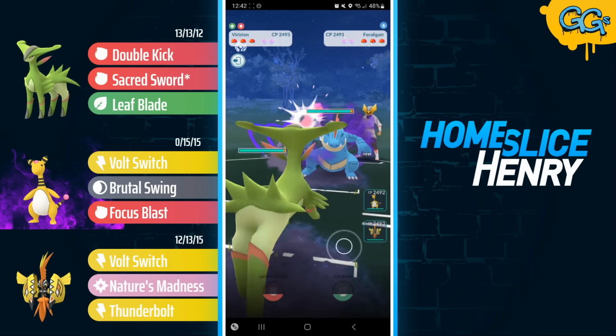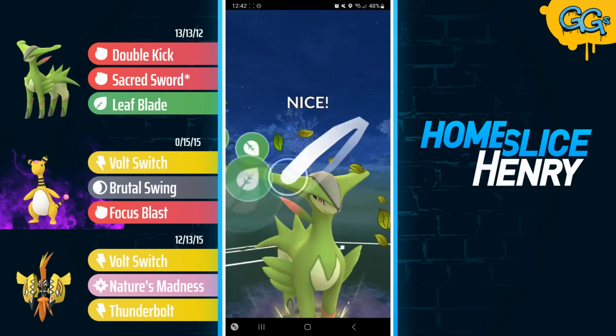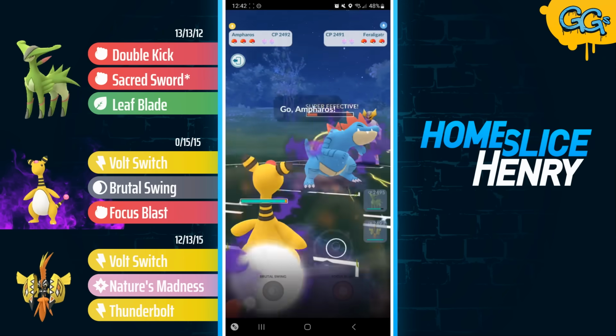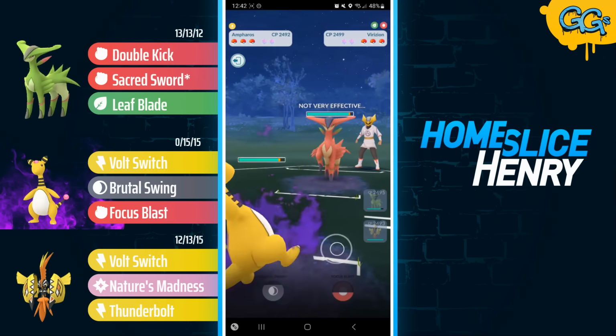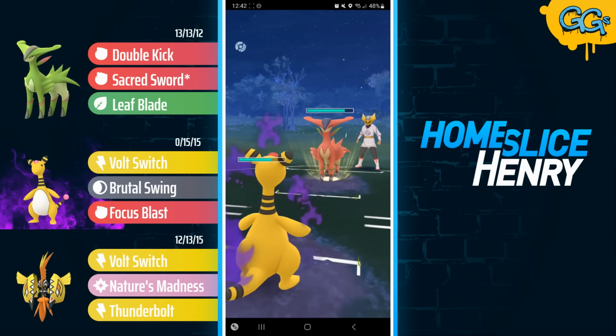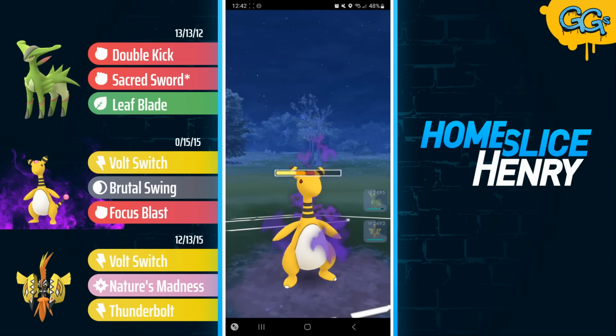Moving to the next match, leading Virizion into Shadow Feraligatr. Feraligatr will immediately be met with the Leaf Blade. Virizion has a big pacing advantage. The Leaf Blade will connect. I safe switch into the Ampharos. Opponent is going to respond with a Virizion. Virizion going to be firing off a Leaf Blade here. Leaf Blade will connect and deal some solid damage.